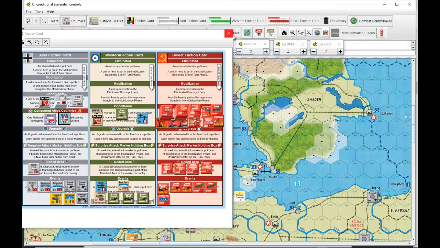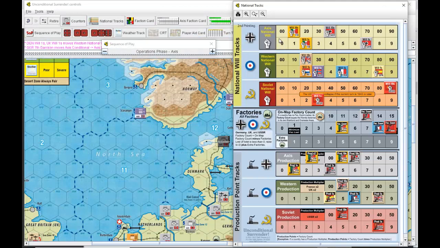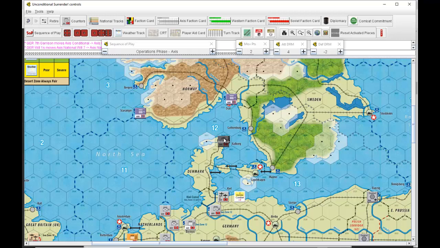Okay. Next we take a land unit from this conditional box in the Axis faction card and move it into eliminated, and that's going to be ready next turn for mobilization. And next, we increase the German national will by two. No, German national will, yeah. So up to 49. Okay, this unit is now deactivated.